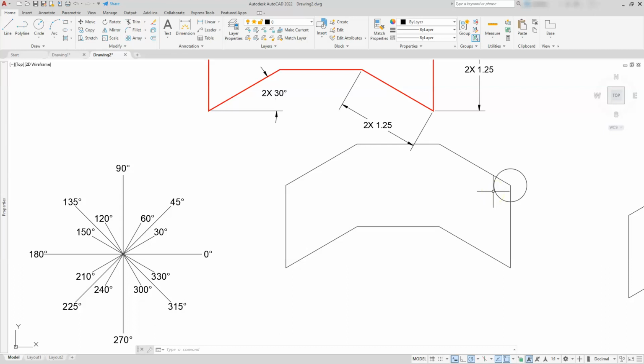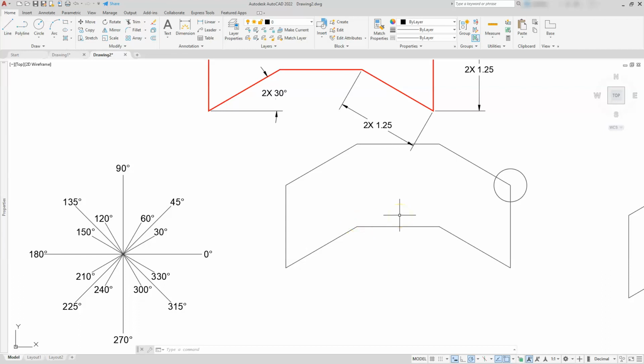Okay, so next what I want to do is show you one command for when you want to use angles, or an O-snap setting actually, where I have to type in the @ symbol. If I want to move this circle now and place it at this location, I don't know the distance from here to here. I probably can figure that out, but it's going to take a lot more work to figure out where to go from here.